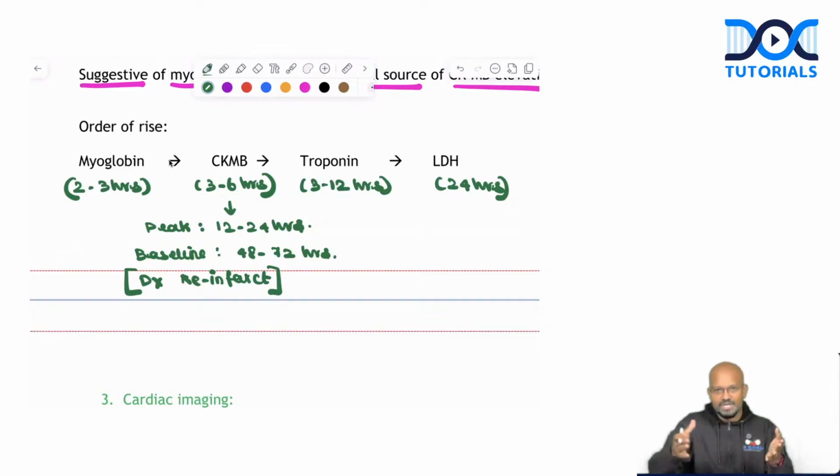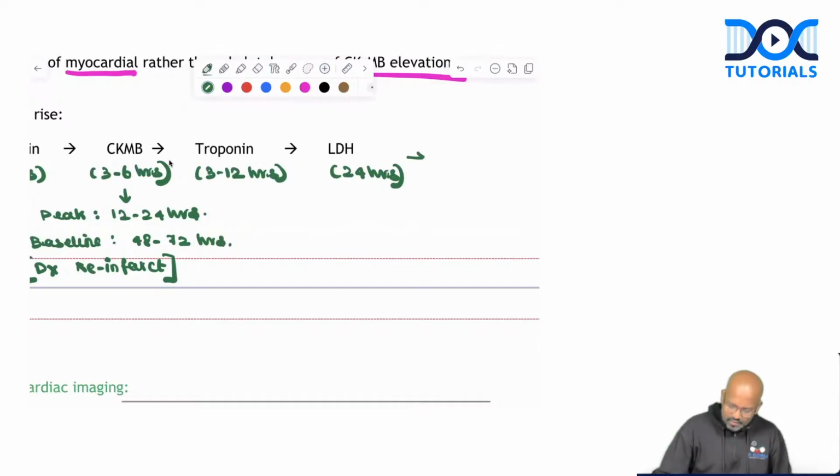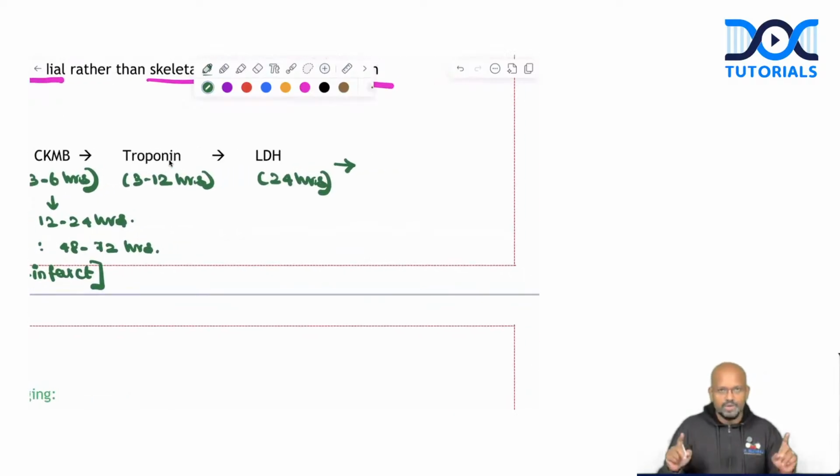Because the patient is there with you, you can take the CK-MB levels on a sequential basis and see whether the graph is moving up or down. If the graph is moving up, it is suggestive that the patient is landing up in a reinfarct. The second point you have to know is what will happen to the LDH levels? Understand it, guys. We have multiple different isoforms of LDH, lactate dehydrogenase: LDH 1, 2, 3, 4, multiple subtypes. Usually in a normal human being, and I hope I'm also a normal human being, just hair is not there, the rest I'm normal. The LDH2 levels will be more than LDH1 levels.